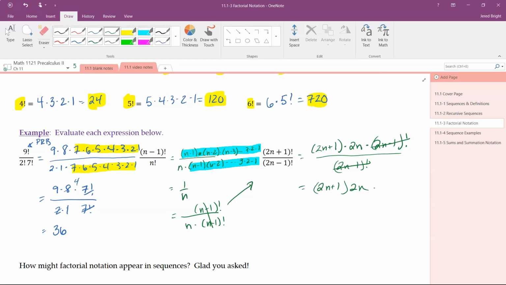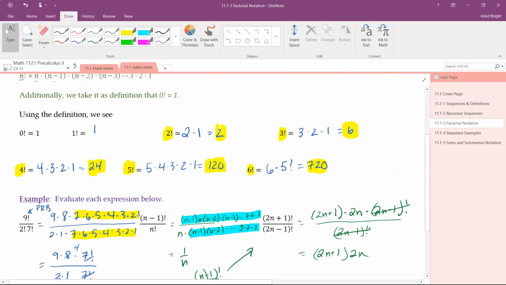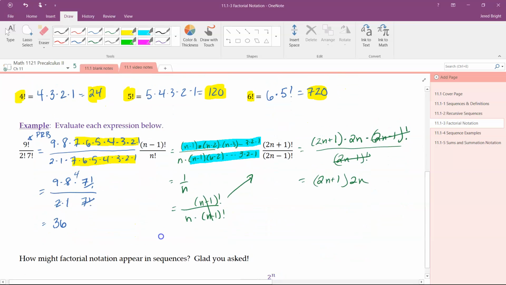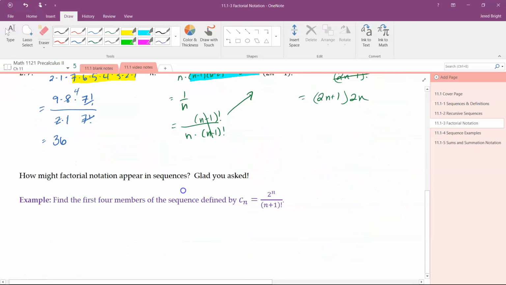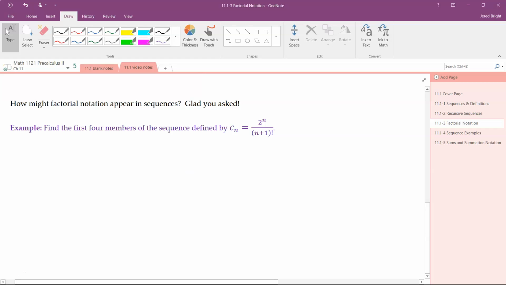So get some practice working with factorials, get those numbers committed to memory, and have fun. I like working with factorials. But now the idea is we're learning all this in the context of sequences, so let's get some practice with it in sequences. First 4 terms. If it's easier for you to do an n and a cn table, that is totally okay, just like you would do an x and y table.